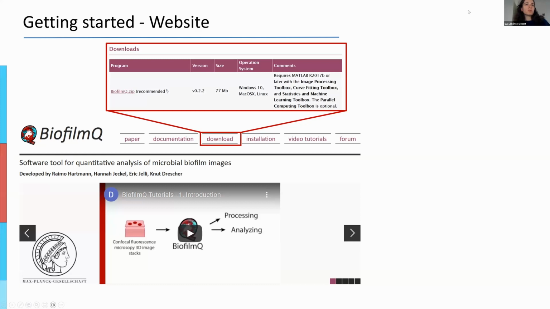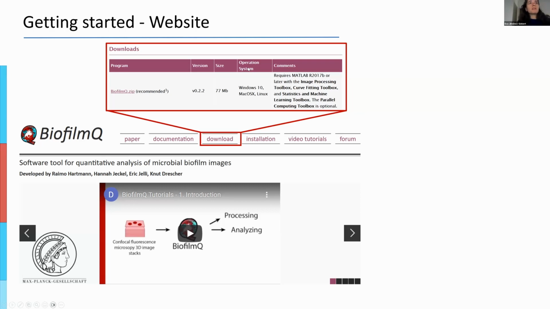So one important part is the download tab, in which you can download BiofilmQ and the sample data, of which I was talking about a minute ago. You can download BiofilmQ in different manners. You can either download it as a zip file, as you can see here, or also if you don't have MATLAB, you can download it as an executable .exe file, and work with it without having MATLAB.